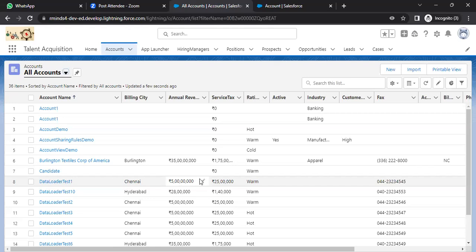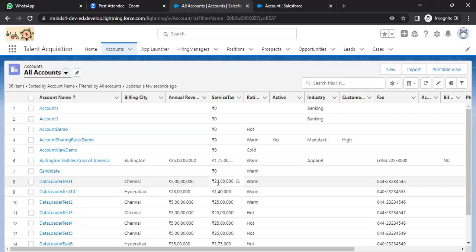Here, if you see, you can edit the other fields, but there is a lock symbol. These are read-only fields, so you cannot edit them. They are system generated fields based on the formula criteria which we have given.